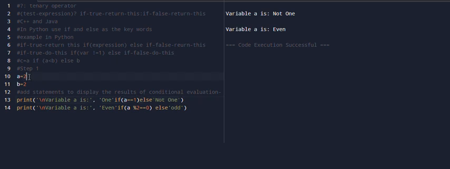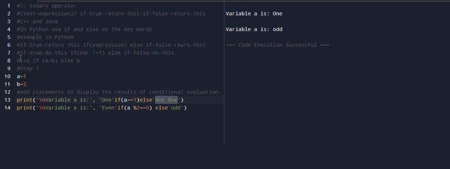So if I change that back to 1, a indeed is equal to 1, it must return the 1 answer. Let's run it. There you go. But if it's false, it will return the other one.